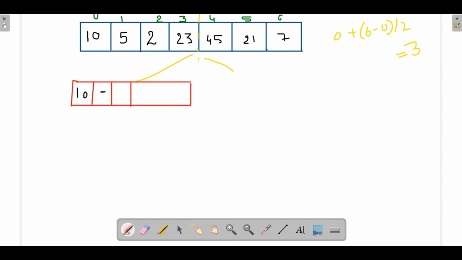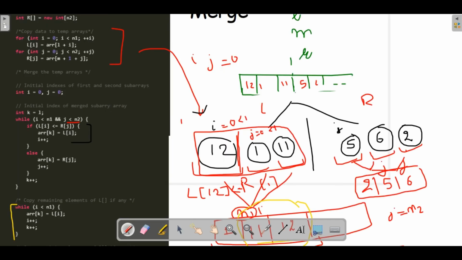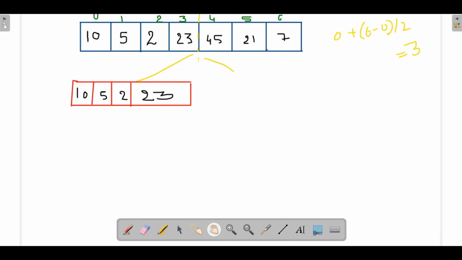See, it would sort this until when? Until your left is less than right. It would first finish this whole sorting process, because it is a recursive call. It would again call this, again call this, understanding recursion. If you are not aware of recursion, then I recommend you all to first learn about recursion, then it might be simpler for you all.